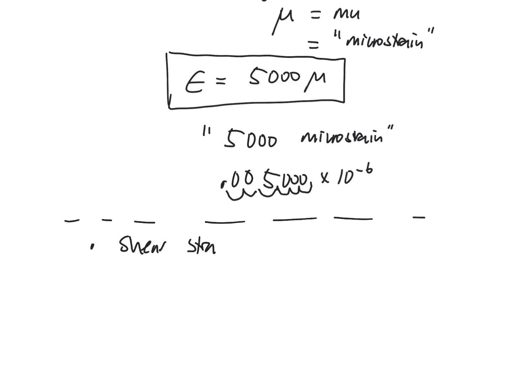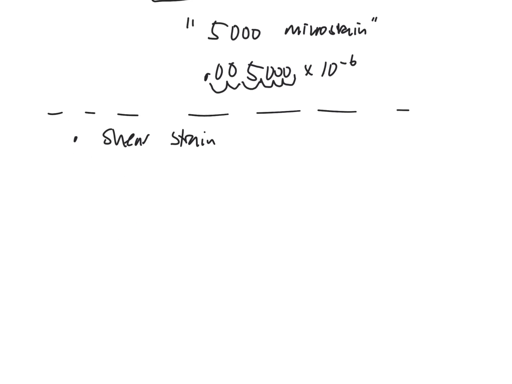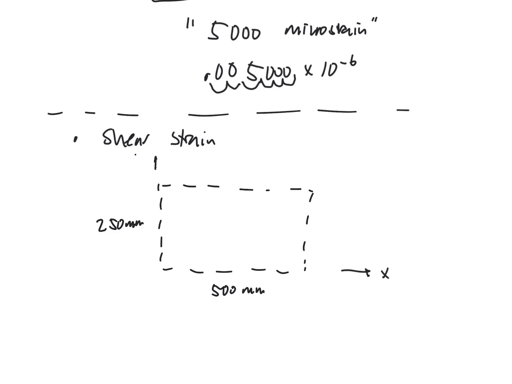And we're going to make this really easy. If we've got a rectangular block, and it originally looked like this. So there was our solid in its old state. And that was 250 millimeters. That's going to be, 250 is right. So 250. And it is 500 millimeters in this direction. And let's go ahead and give it a coordinate direction. So that would be X, that would be Y.